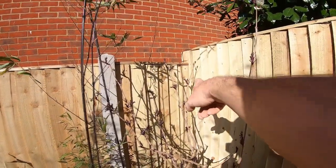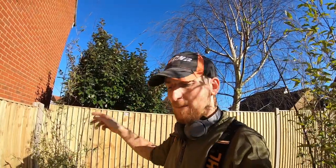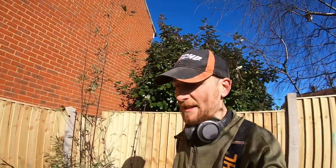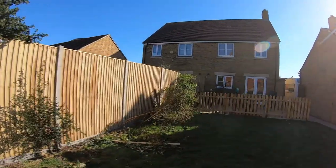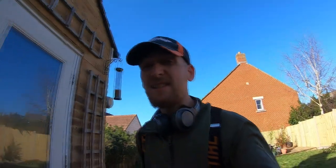I put a timber corner post in there because, if I'm honest, the concrete ones are so heavy. They're like 120 odd kilo, and that would have been a three-way, so I think that even heavier. So as it's an interconnecting one, the client was more than happy for me to put a timber post in there. And I'll be honest, because we've got the concrete one here, it's not really going to make much of a problem in the future. But there we are, 6-inch gravel boards, 6-foot fence panels, and it's taken a day and a half on my own.